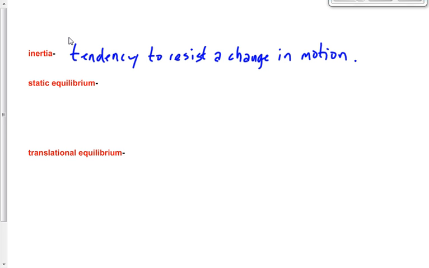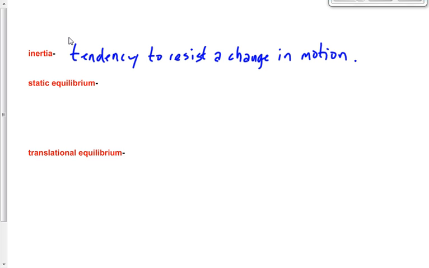Okay, that's inertia. But, Rutger, right now your desk is at rest, right? That desk wants to keep its current state of motion as well, which is at rest. So that desk also has inertia. In fact, that desk has just as much inertia as it sits there at rest as if it was on the back of a semi-truck going down the highway at 100 kilometers per hour.